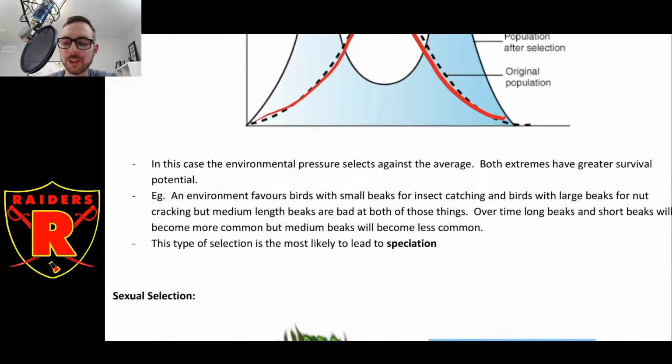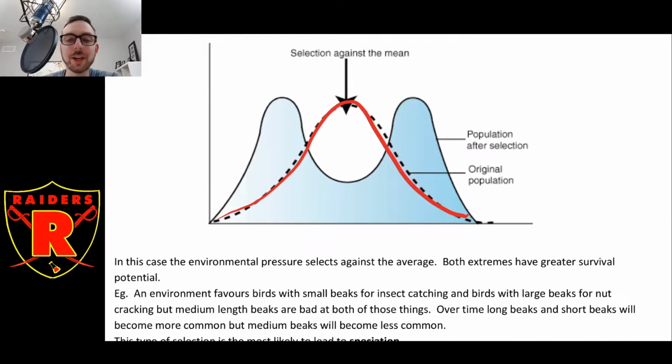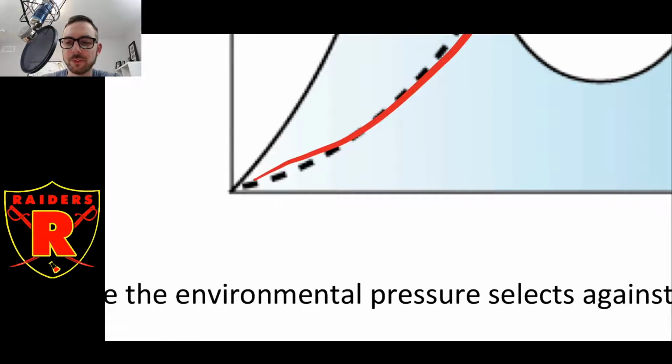So a great example of this is, let's say that you have a species of bird that moves to a new island. And by moves, I mean maybe some birds are blown off course in a storm, or for whatever reason, they're transferred to a new environment. Okay, I'm going to talk about beak length here. So let's say really short-beaked birds in the population, in the variability of the population, ones that have teeny tiny beaks, are really good at catching insects.